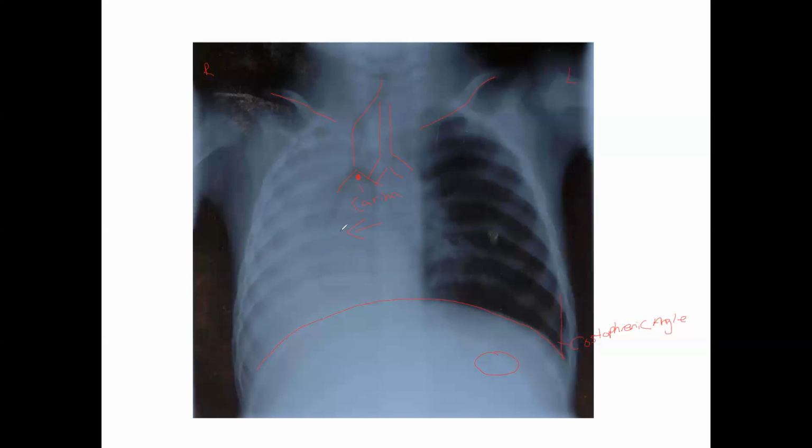And we'll look at some stuff in a little while where we talk about things that can push it away from the affected side. But pretty much atelectasis, consolidation, pneumonias, or anything of that nature are going to pull the trachea toward the affected side.